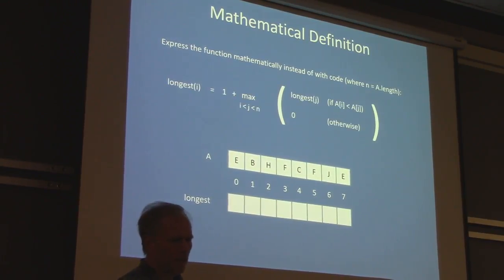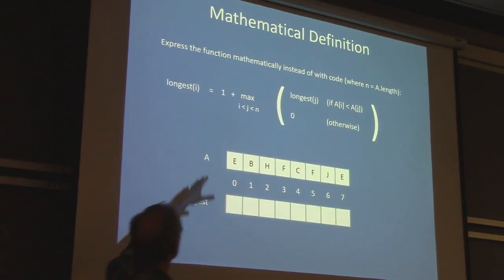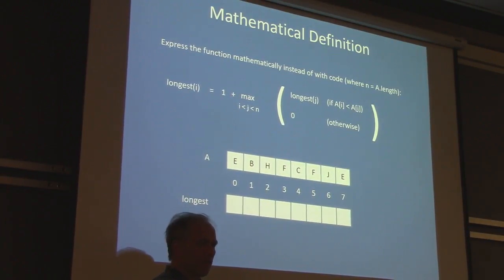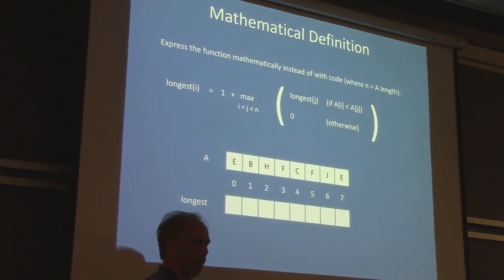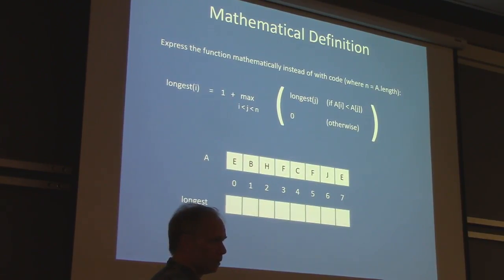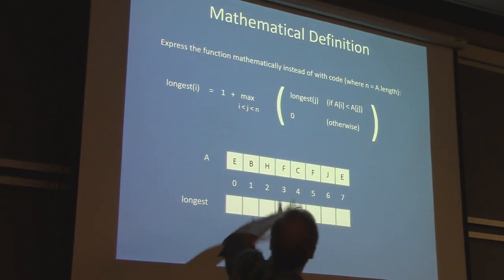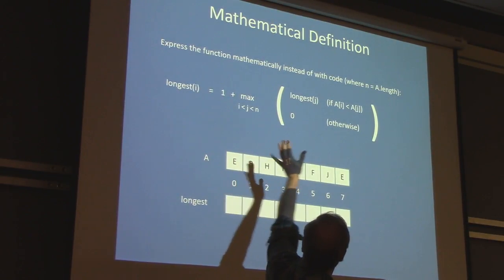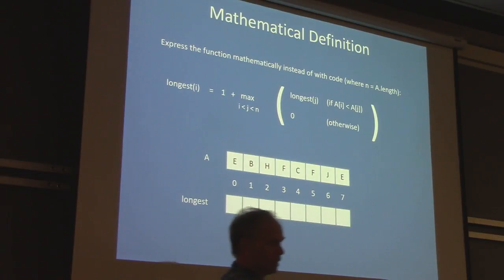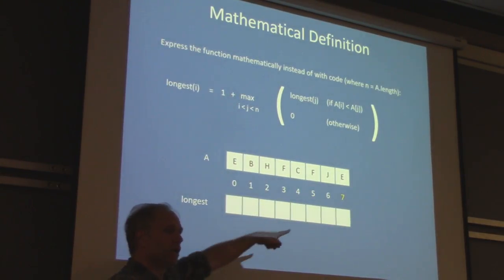Okay? Now, having motivated it that way, let me put this up and see if it makes more sense than I did last time. This says that the longest increasing subsequence that starts at index I is 1 more than something. And that something is the max of a bunch of things. We'll come back to that. Let's just fill this out.